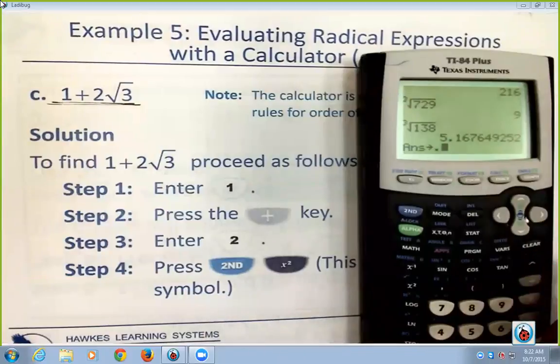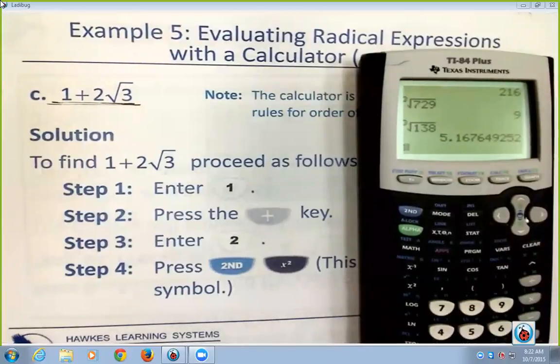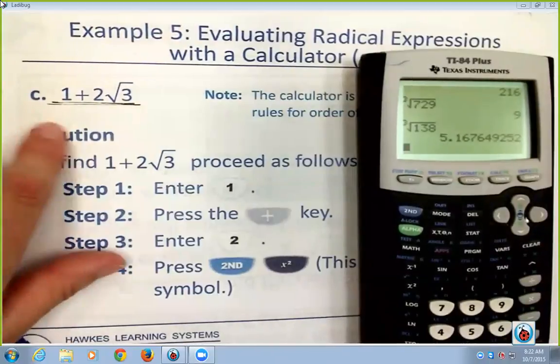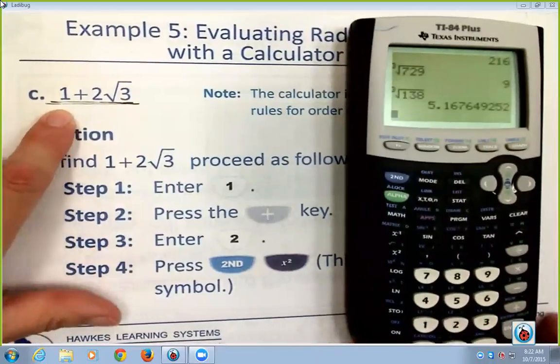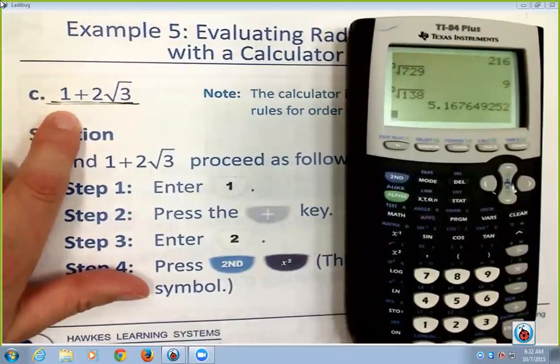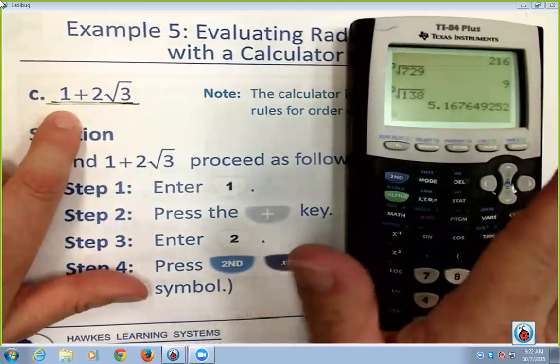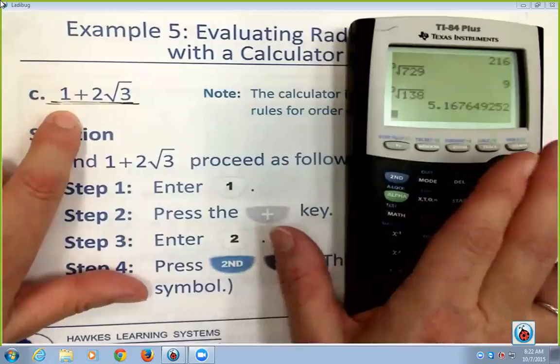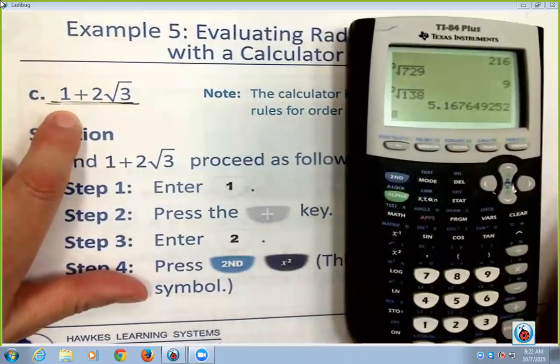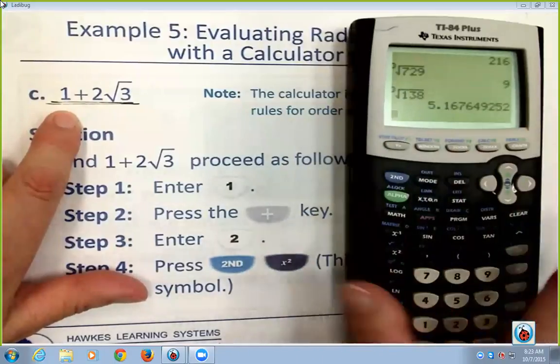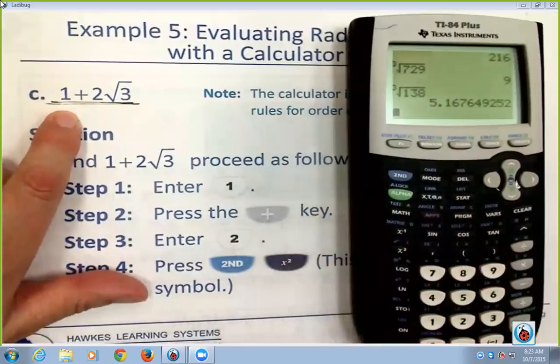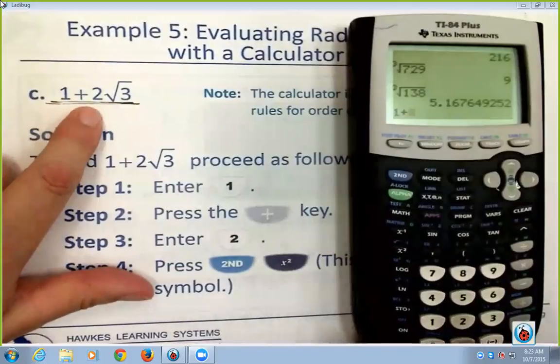For us, though, because we do have our graphing calculators to help us out with these, simply all we need to do is plug this one into our calculator and let our order of operations within our calculator take over. Now, it will follow what you put in. So be really careful when you enter that stuff into your calculator, because order of operations is built in here. If you put something in an opposite order of what you see it here, it may not solve it correctly. So be really careful. So put 1 plus 2.